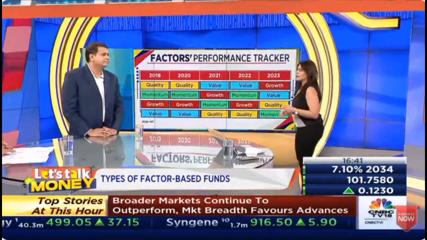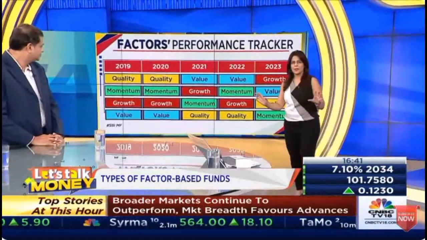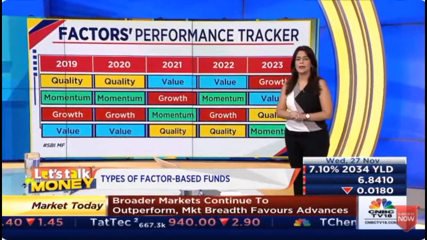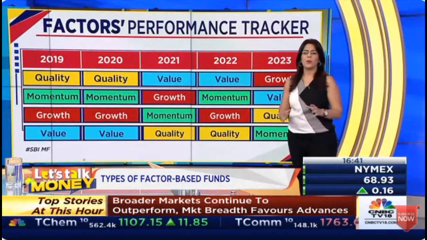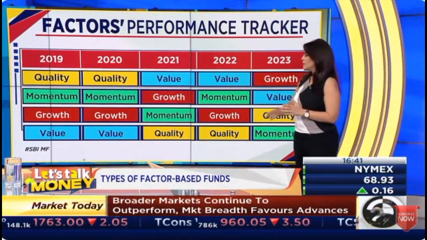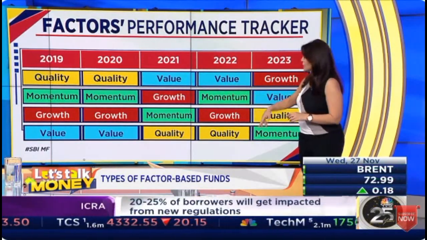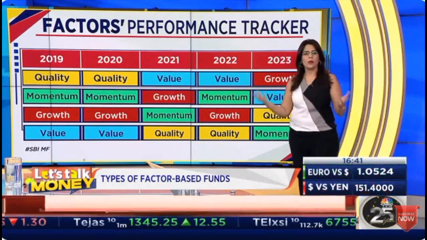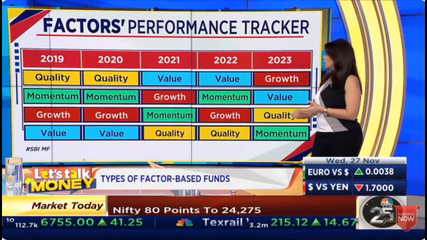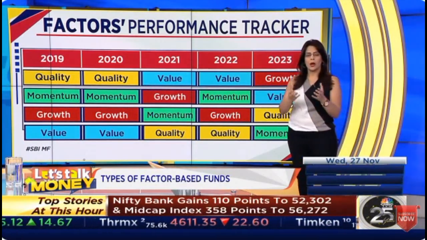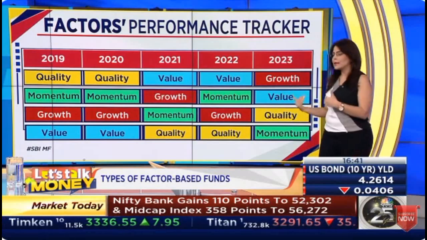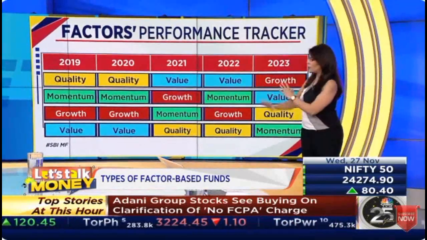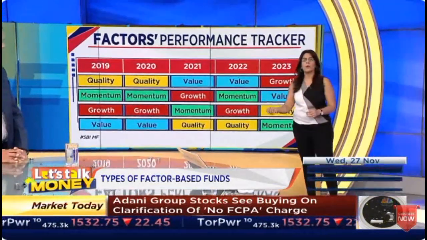And as this chart tells us, you can see it's a very diverse shade of all kinds of colors. In 2019 and 2020, the last 5 years, it was the quality factor that was outperforming. The market wanted to own quality stocks, and things like value were not performing. It exactly reversed and flipped over the next 2 years, 2021 and 22, because suddenly value stocks were in vogue and doing very well in the market. Momentum as a factor was also coming up in favor in 2022. In 23, the last year, growth became the dominant style. So what we know is that all the factors can move in different ways at different points in time.